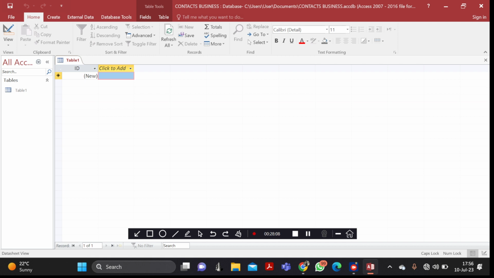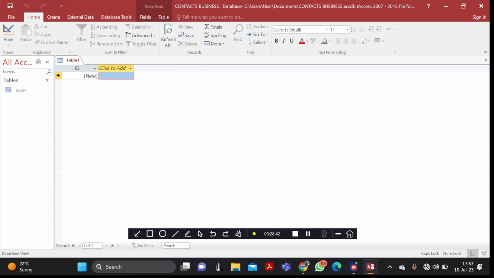So how do we edit the table? Because we said the table is a key thing that is there. Again, we want to understand one thing. In Excel, we talked of a column and a row. We mentioned that from top going down, it was a column, and sideways going across, it was a row. But now when we come to talk of Access, we are talking of a field. What we have on top going down is a field, and what we have on the side is a record. So we have a record and we have a field.